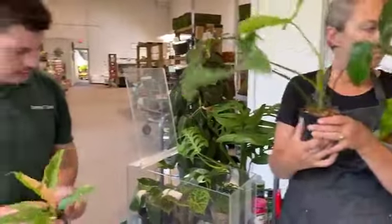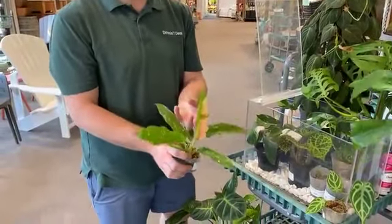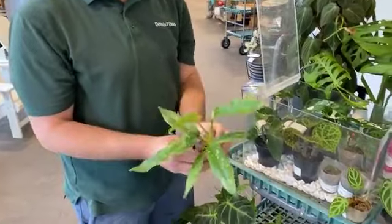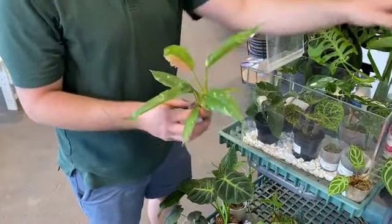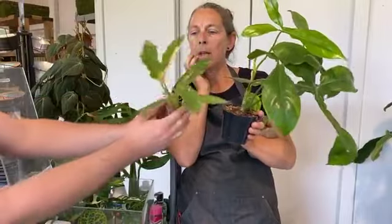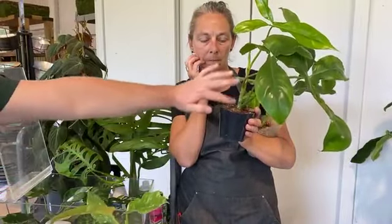So when you've got the philodendrons in specific, self-heading basically just means that it's staying tight. It doesn't actually ever really form a vine that you need to attach something to, and it's like a head. It just stays down there, whereas you won't see the internodes be like this. And you can kind of tell when you look at this, this has so many more leaves than this, and they're all just forming a nice little round plant. And this has got a few leaves, and they're all a couple inches apart. It's going to keep going up.